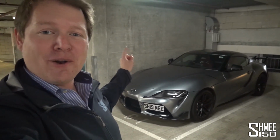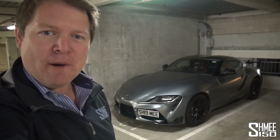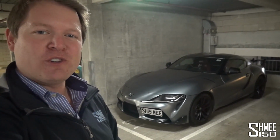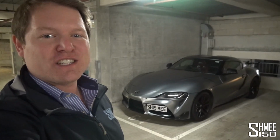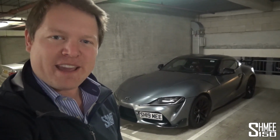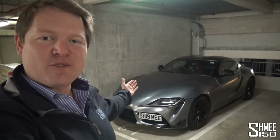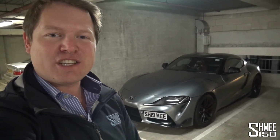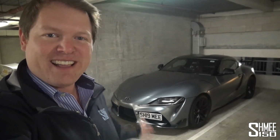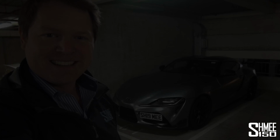In fact, this car, quite unusually, is pretty much bone stock. There's only been one small change to date, which is the position of the front number plate. Today we will do something else to the inside. You'll see what that's about in just a moment, as well as answering one of the biggest questions: why, given it's a rare collector's car, do I not have PPF on it? I will explain all in just a moment. We'll take it out as well for a drive. So let's talk today then about the GR Supra.